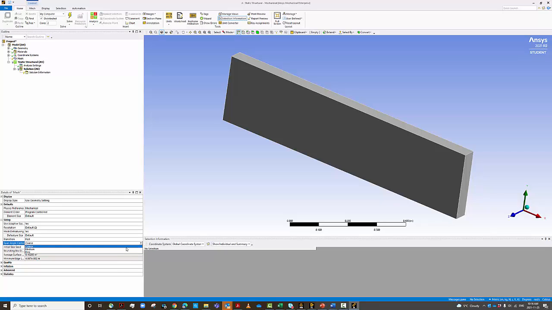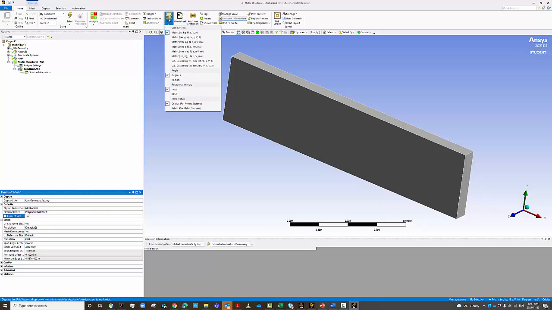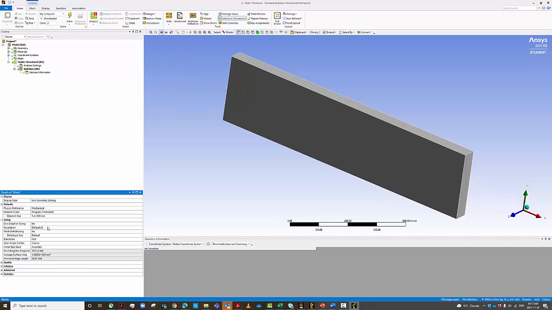So this is one way of doing it. You can start with a coarse mesh, then medium mesh, or fine mesh. Or you can basically go to element size and specify the element size. You know that this is 1 meter, for example, and this is 50, right? So let's say we have an element size of 100, right? Of course, make sure your units are metric. They are millimeters. So again, here you can see it's 100. So it's 100 millimeters, right?